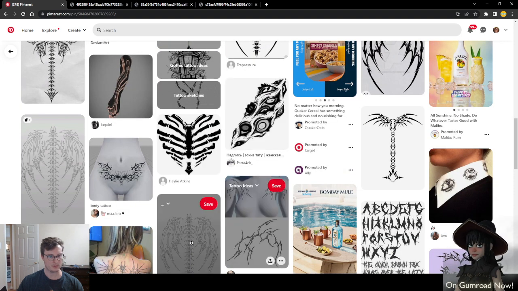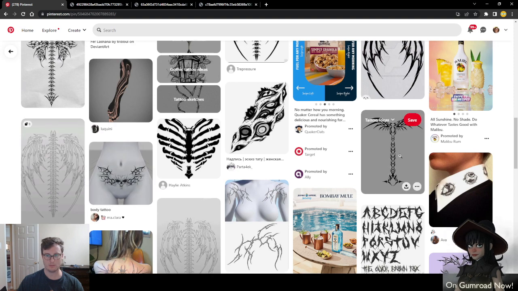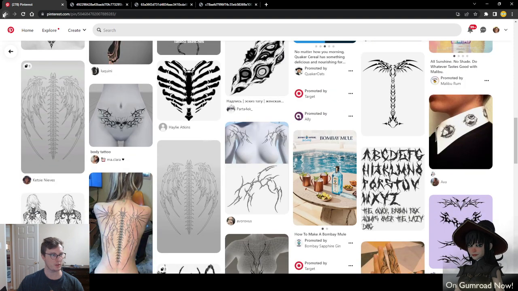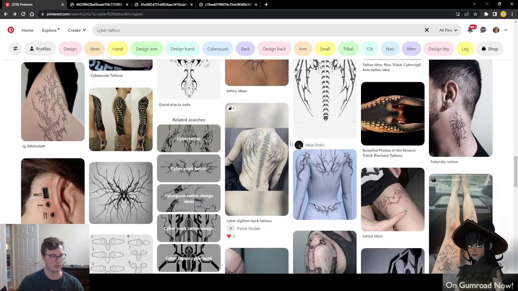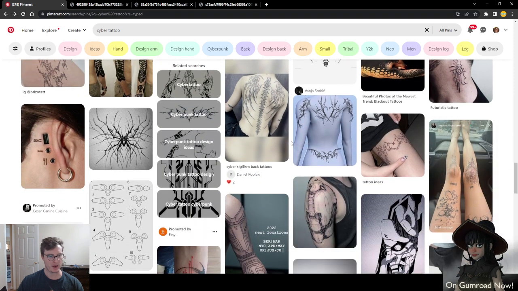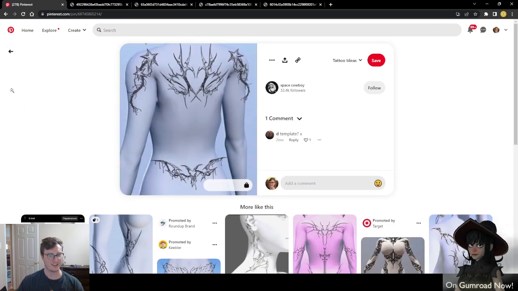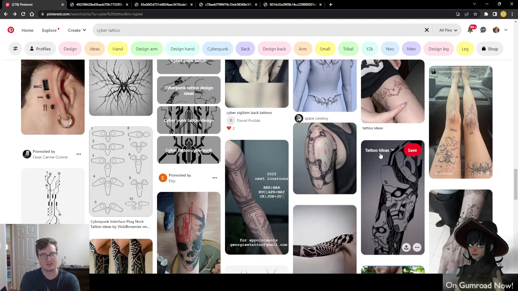These little faint bone ones, pretty dope. Yeah, bone spiders. I don't know, kind of digging that though.